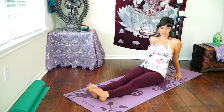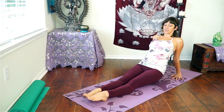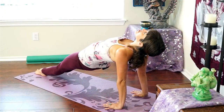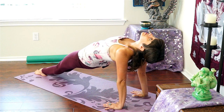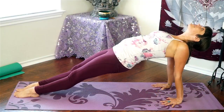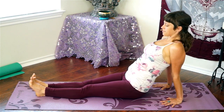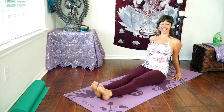So let's try again. Point your feet down towards the ground. Press down through your hands to lift your hips up. Lift your gaze, lift your hips, open your heart. Lift up as high as you can and lower back down nice and easy. Are you feeling strong yet? Let's give it one more shot.